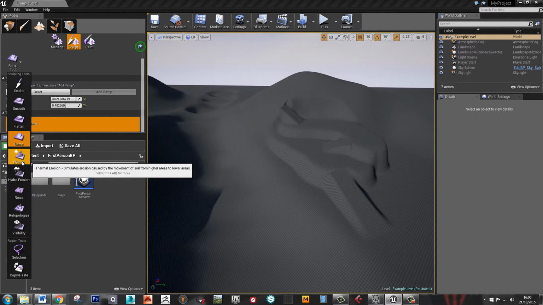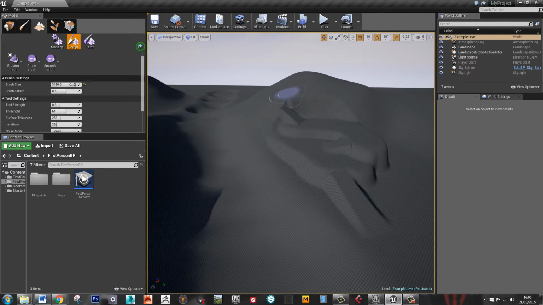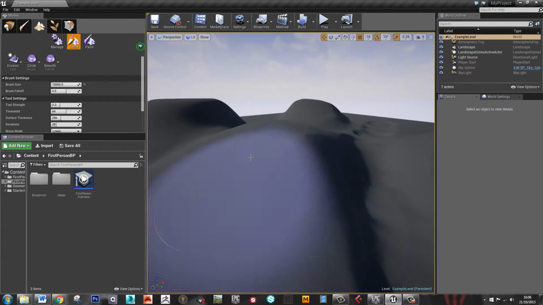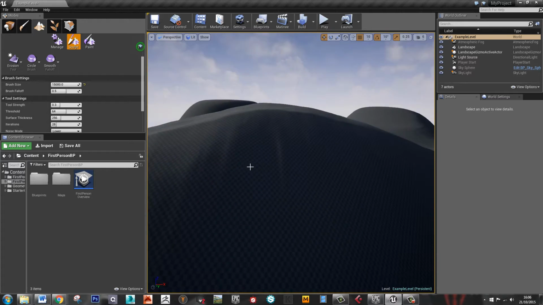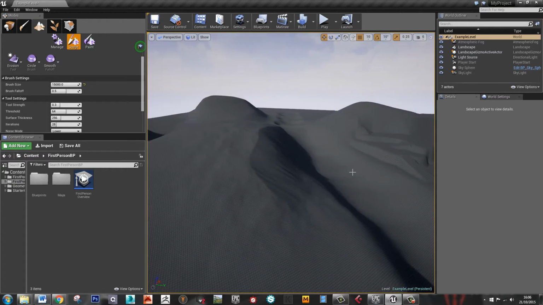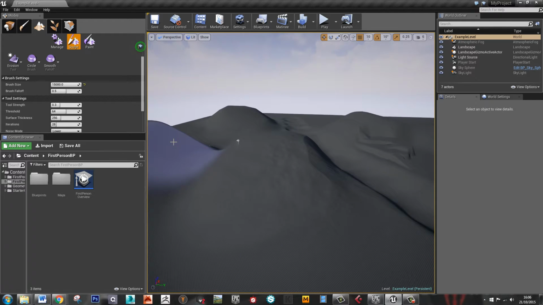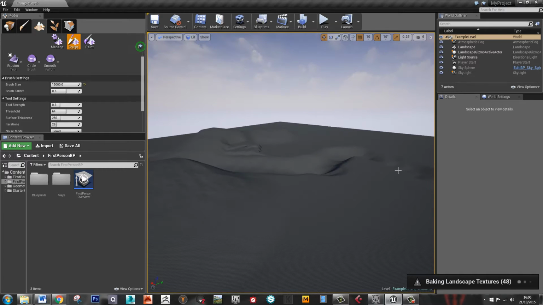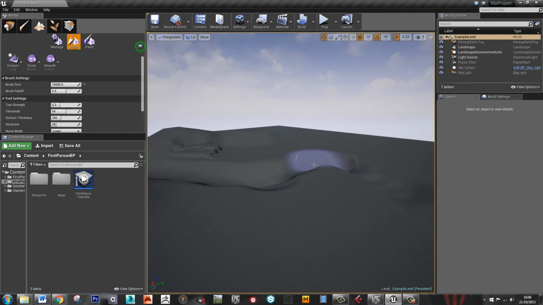pretty useful for kind of making them look a bit more mountainous. So it just kind of makes them a bit steeper and you get this kind of interesting fall off. So although we're going to put this into World Machine and do quite a lot of work in World Machine, you still want to make something that looks kind of vaguely realistic. So I'll just pause this and spend 5 minutes sculpting something.